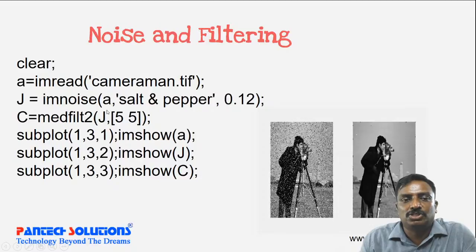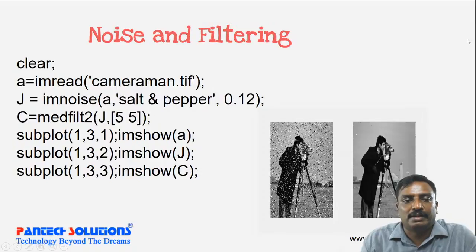And for each noise you have to apply a different kind of filter. For salt and pepper noise, you have to apply a median filter, and for Gaussian noise, a bilateral filter will be better. You could also use a CNN-based denoising application. So in this program, we are going to add salt and pepper noise to an image, and we're going to use a median filter.